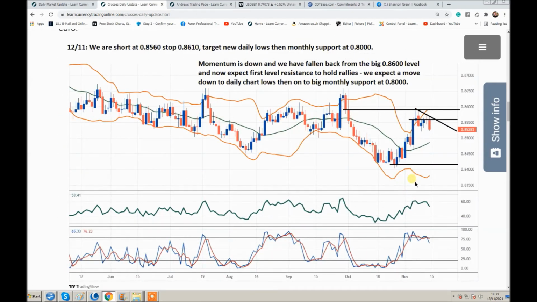Right, in terms of this pair, they've got a big blue candle. We noted it last week. Bank of England calls that. Basically, Bank of England had indicated that they were going to raise interest rates. Then they kept them on hold. So you saw the market react against the pound and it got sold off, or the euro got bought on the GBP. But the Bank of England did say they would be raising rates in the next few months, which I think they will. So I think that was an overreaction.